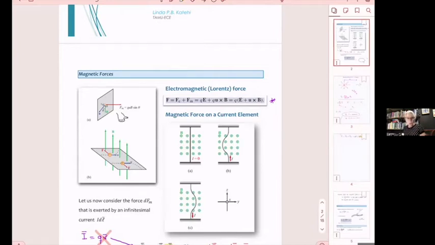One that is neutral, there is no current that flows through. The other carries a current, and the third, in the first one, carries a current upwards, I mean from the bottom conductor to the upper, and the other is in the opposite direction. We are asking to find out what the impact of this external B field is going to be on the wire.